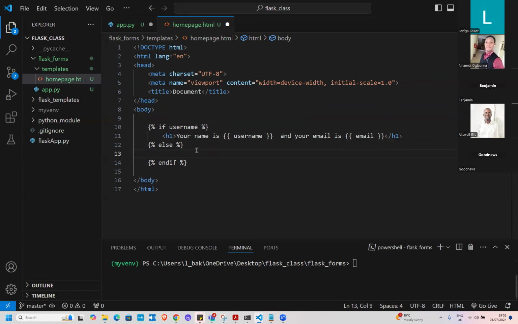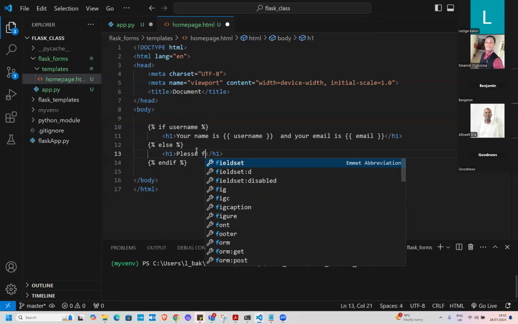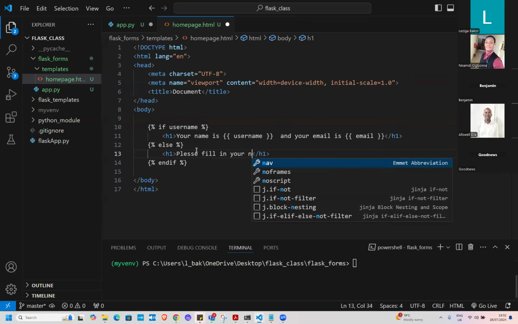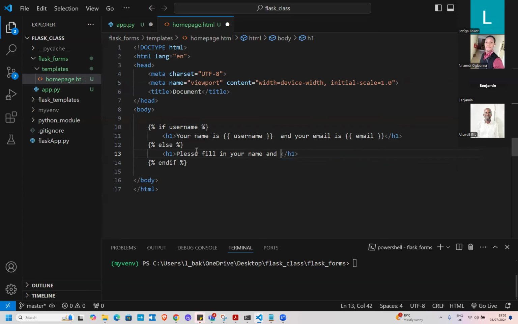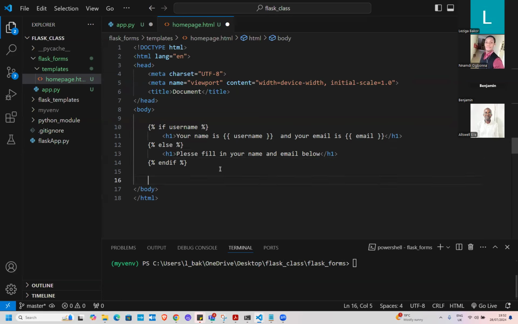We can say they should see another H1 that will just say, please fill in your name and email below. So now we are going to show the form that we designed to the user. That makes sense.